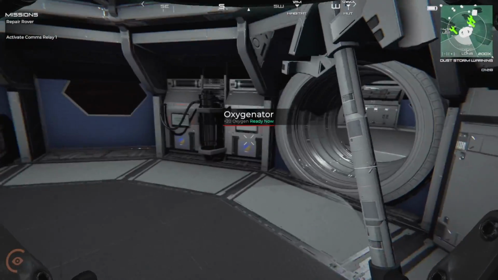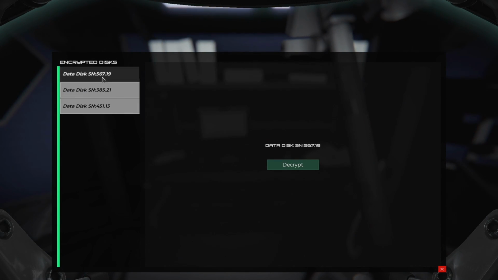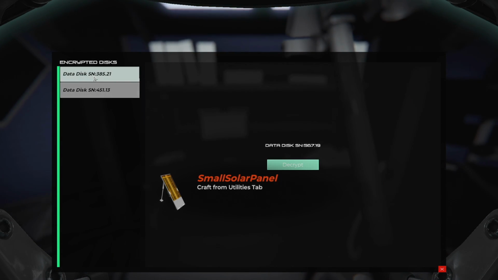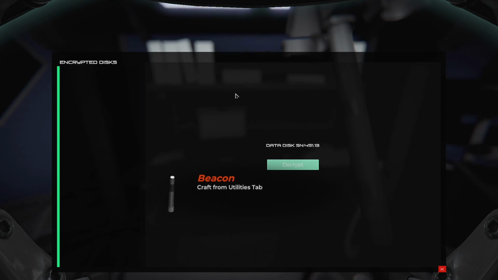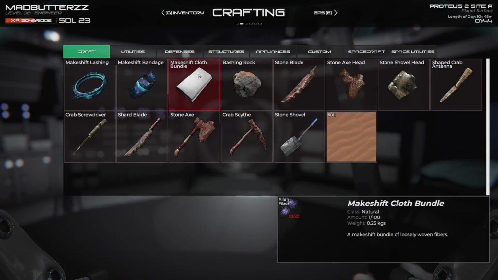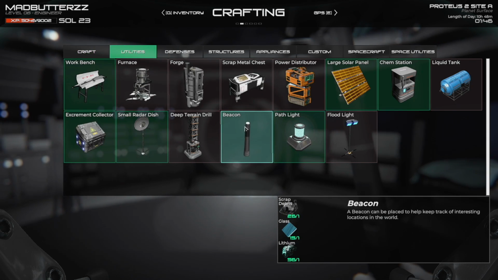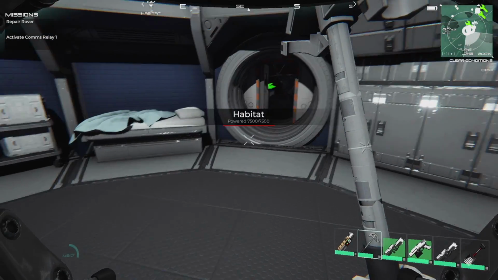The fabricator will sit in the middle of that or that if I wanted to. So let's go to you. What we got then? Just craft. Small solar panels. That gave me nothing. Oh, beacons. I can now start making beacons. So annoying. Why can't I find what I need? Right, what's this? A beacon can be placed to help keep track of interesting locations in the world. Oh, yeah, we don't plant that in here, are we?